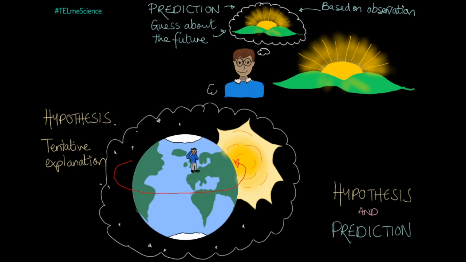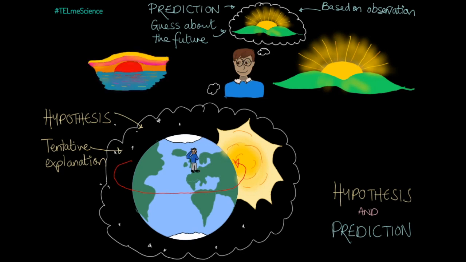The thing is that hypothesis can then be tested with further predictions. If the whole rotating ball of rock thing is true, the sun should set in the west every day, which, spoilers, it does. However, further observation reveals that the time of the sunrise and sunset varies over time.